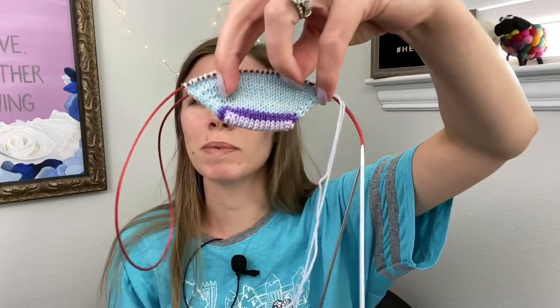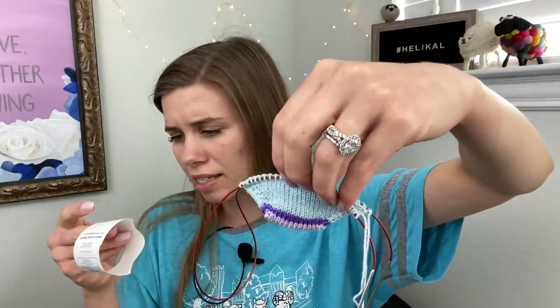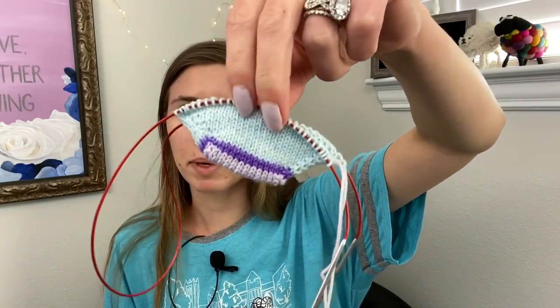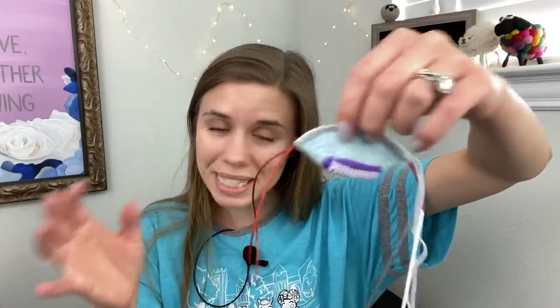I chose something from my scrap bucket for the heel. I decided to start these toe-up — I've just barely started, I think I have one more round of increases to go. I didn't pay attention to what the striping sequence would look like, but it started with a little bit of light purple, a little purple, and then a whole lot of blue. I'm excited to have socks going again. There's somebody on Instagram who mentioned they have the same yarn and need to make socks, so we said let's do it together.